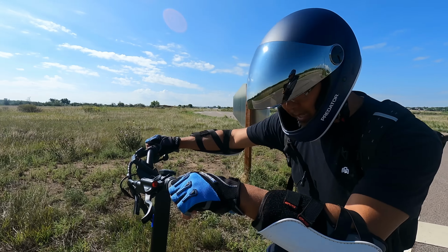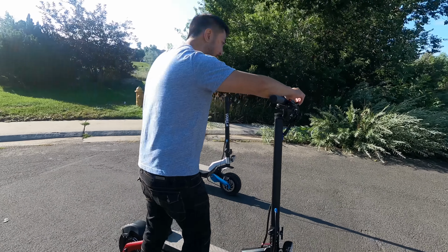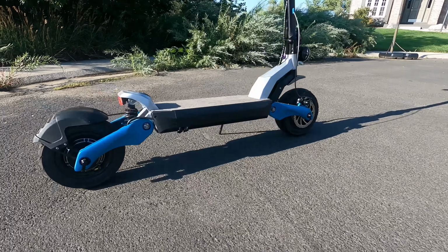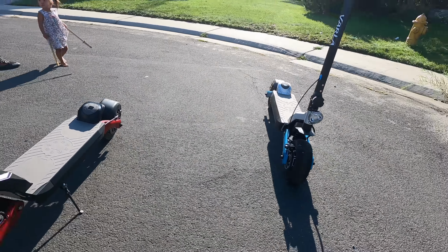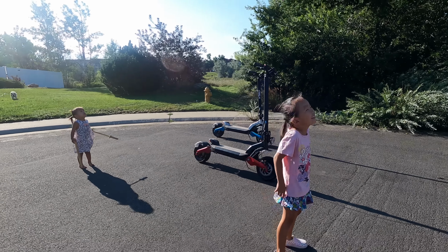So I've had my taste of the red pill, and you know what? It's a fine scooter. I like it. It's much better than the blue pill. Blue pill is no-go in my book, but I think the red pill, with the changes that they've done to the design and some of the upgrades that they've done, I think this is a decent product.